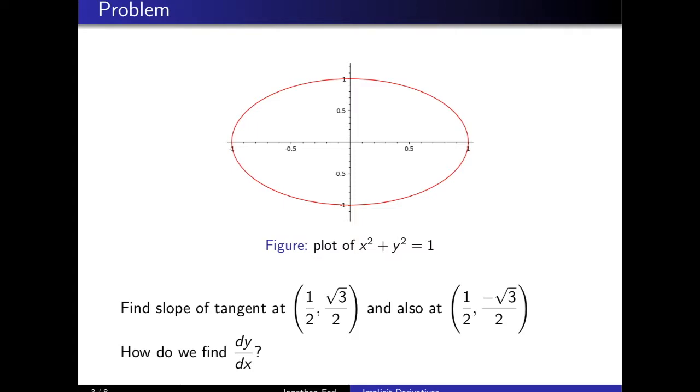So one question that we have is, how do we actually find dy by dx? The reason this is important is that the circle fails the vertical line test. If we took a vertical line and moved it across the x-axis, we'd see there are 2 points on the unit circle. Suppose you have a vertical line at the y-axis, you have a point at 1 and another point on the circle down at -1.